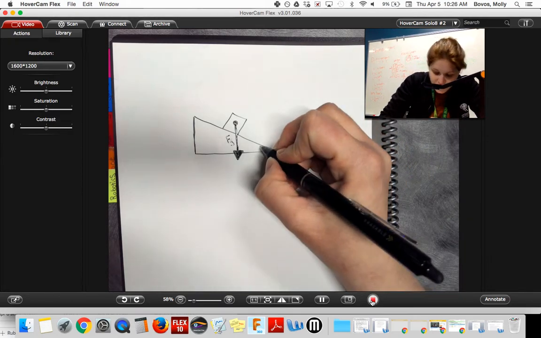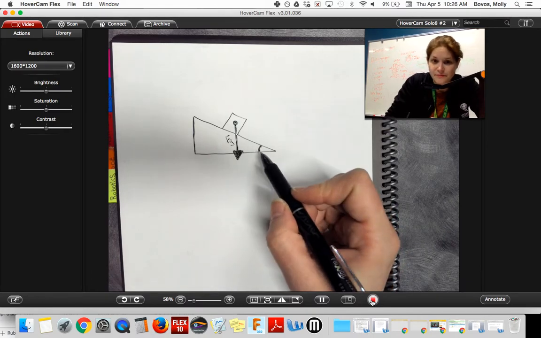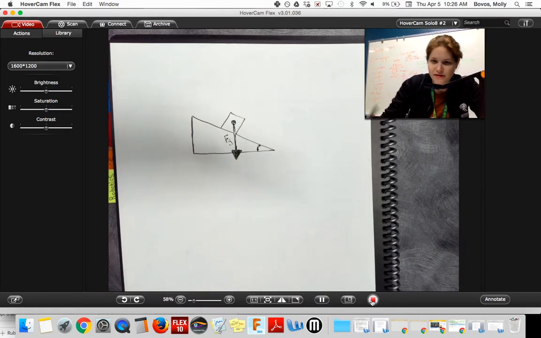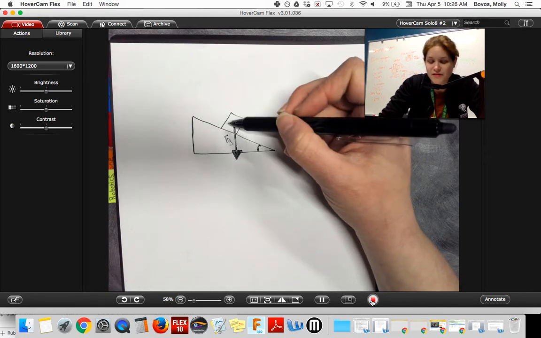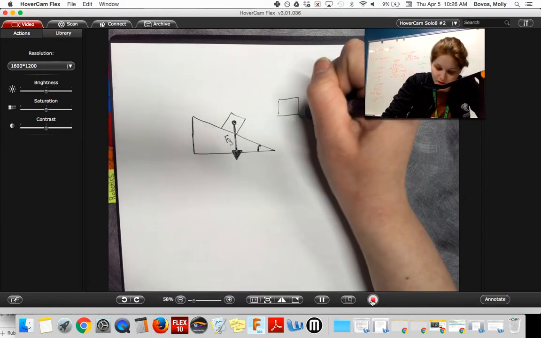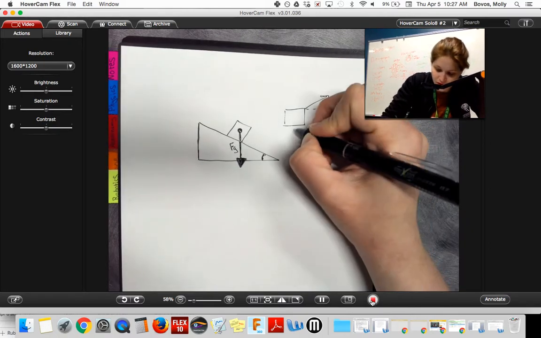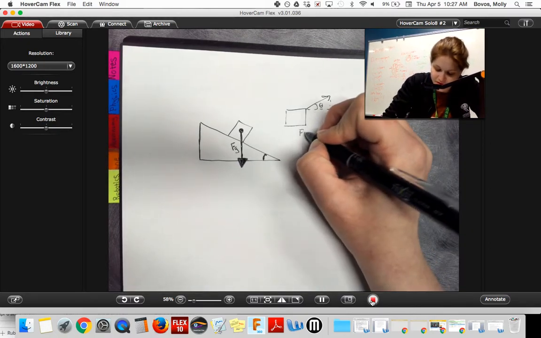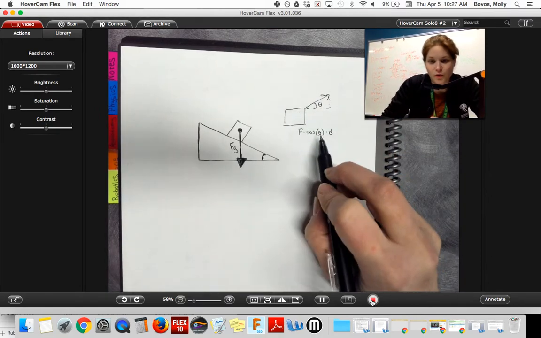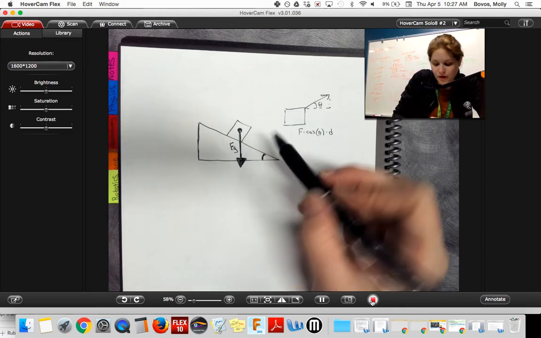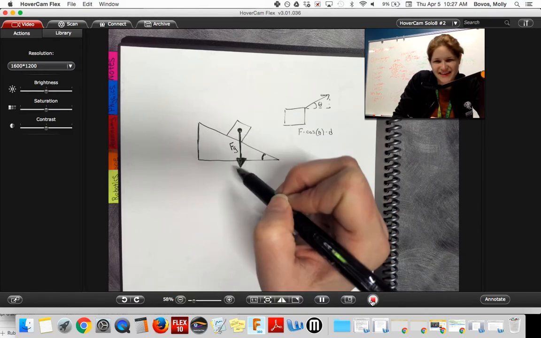Now, I told you guys the angle that this is right here. I believe this said 25 degrees. What I didn't tell you guys was how you deal with that, the angle of the incline, as opposed to the angle that you're pulling on an object with. Here, we were just doing, if this is my angle, force times cosine theta times our distance to get work. Here, our force is pulling straight down, but what angle is that to the actual surface?